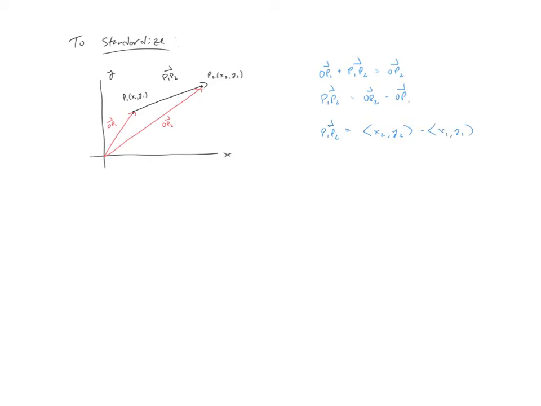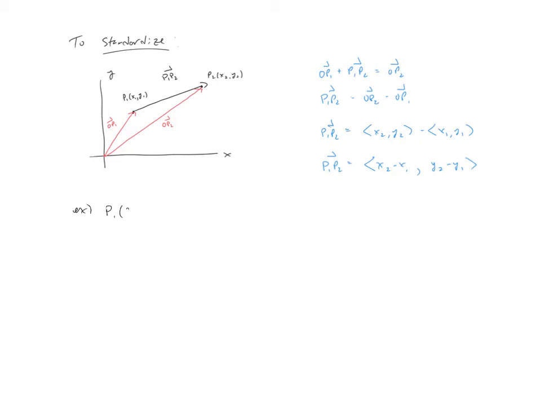So remember, for this guy OP2 right here, the terminal point would be x2, y2, so therefore the vector in standard position would be x2, y2 using the vector notation. Same conversation with this guy. And now that we know how to subtract, P1, P2 is going to be x2 minus x1, comma, y2 minus y1 vector. And so if we ever have now a vector that's not in standard position, we can simply use this idea right here to replace it or reposition it in its standard position. So let's take a look at an example and I'll show you how this works.